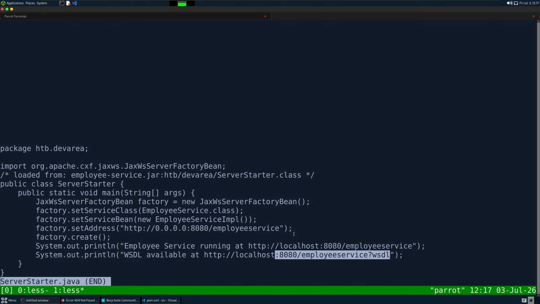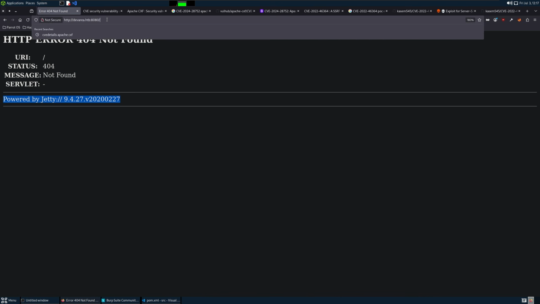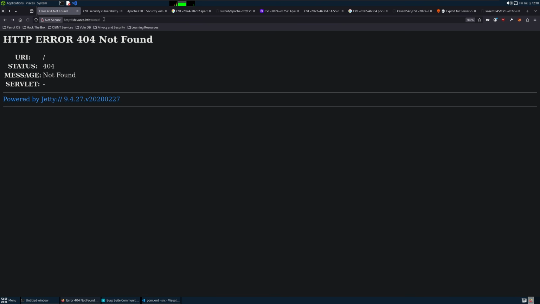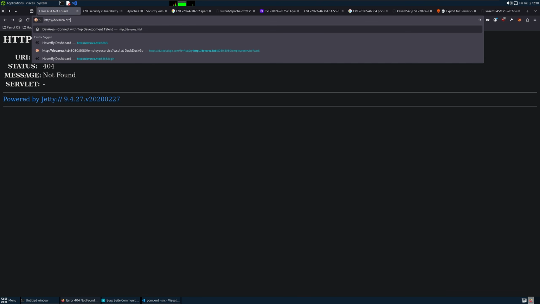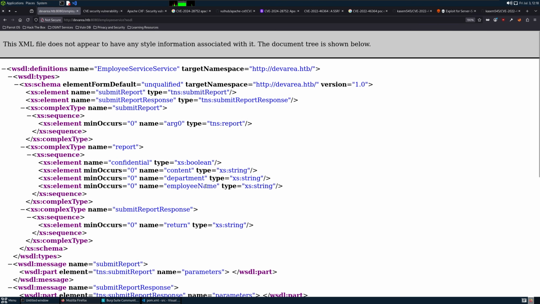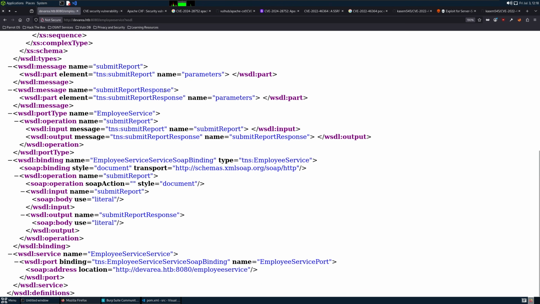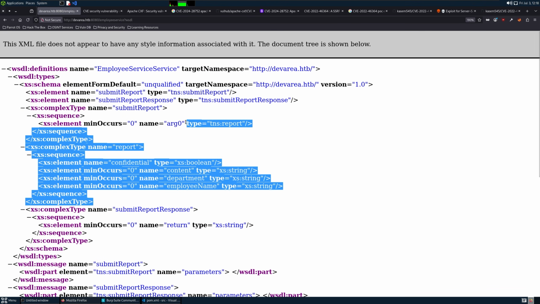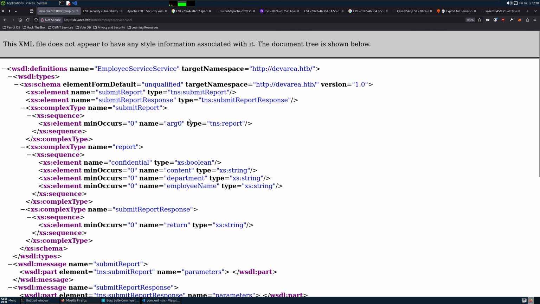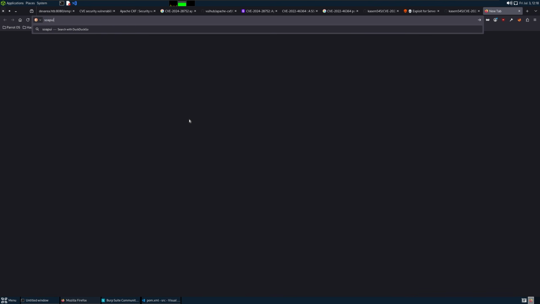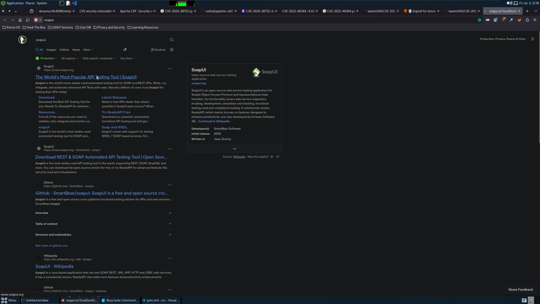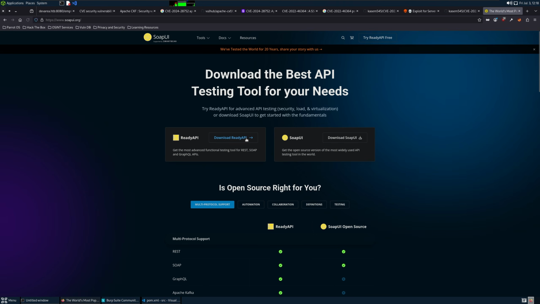So if I go ahead and grab this, we paste it in. Whoops. Let's go back. There we go. This is going to tell us exactly how to access the application. It's very much like an openapi.json file or something like that, except it's all XML, and it's a pain to read XML, at least as a human, I think, right? So what I generally do is use a tool like SoapUI or something like that. So let's go ahead and download this, and we will play with it really quick.